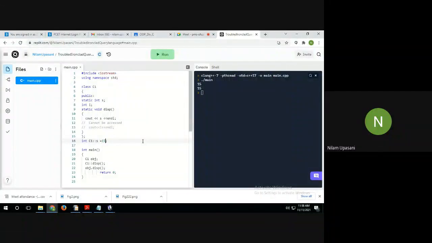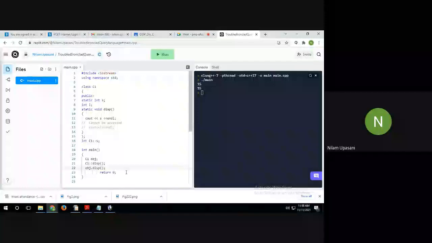But initialization is compulsory. You either specifically use equal to and some value. अगर आप नहीं करते हो तो by default वो क्या कर लेता है? Equal to 0 कर लेता है ये place पे. So this is the place wherein it gets initialized to 0. Right? Is it clear? You can put any value that is allowed. Okay, if you don't put, then in that case, it considers 0. Is it clear? First simple example.